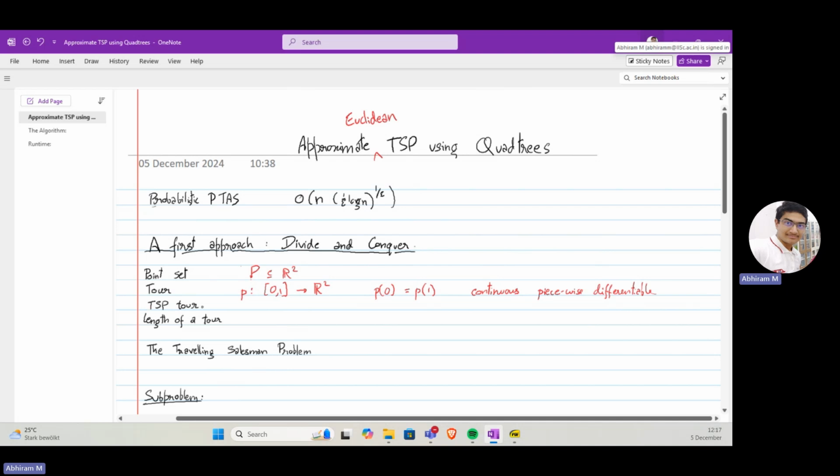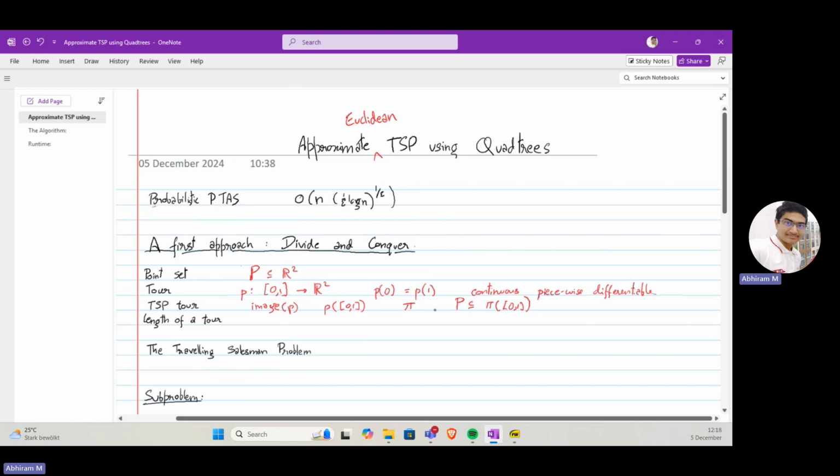The next thing is what we're going to call a TSP tour. Given a point set P, a TSP tour is a tour which has all the points of P. We will be slightly abusive in notation and sometimes use P to describe the path as well. The path is just the image of P, or another way of notating it is P of [0, 1]. This is the set of all points covered by the tour. We call it a TSP tour, and we will use pi to denote a TSP tour in general. It's a TSP tour pi if the whole point set P is a subset of pi of [0, 1]. It is a tour on the plane which covers all these points. That's called a TSP tour.